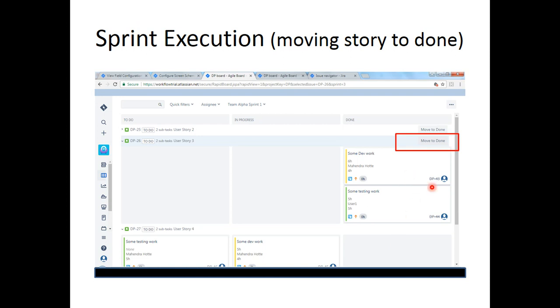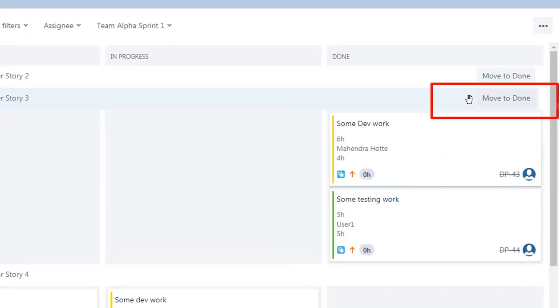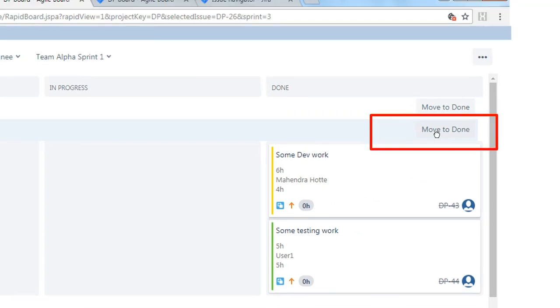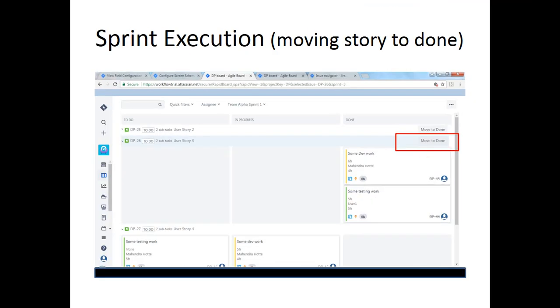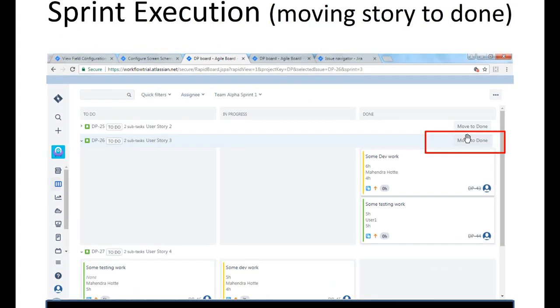Once you click cancel, you are presented with a button over here against the parent issue, against the story. This button appears: move to done. Clicking on move to done is the privilege of the product owner. After the team gives him or her the demo of the story, the product owner can click on the button move to done and accept the story.